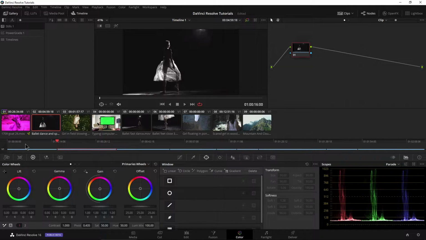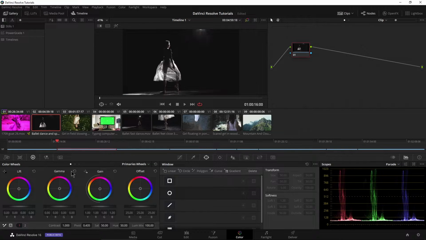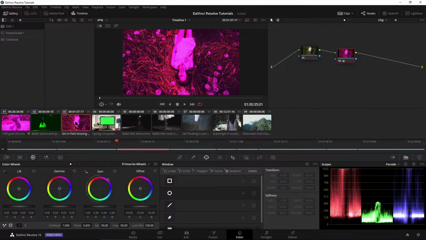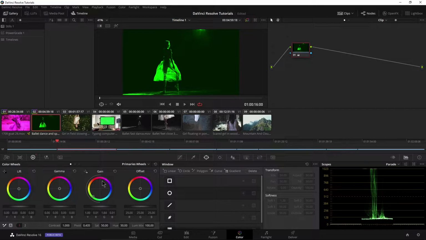Then we also have the minus. So if I'm on this clip and I want the grade from this clip here, let me select this one first and we'll just change this to green so we can see that. We'll select this clip here. I'll press minus and that takes the grade from two clips prior. Come back to this clip. We'll just leave it green for now.